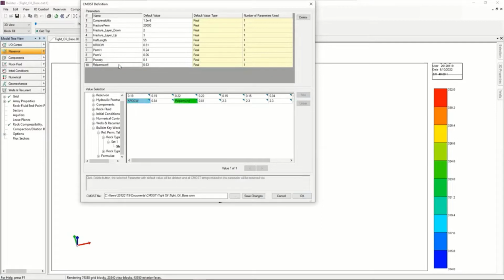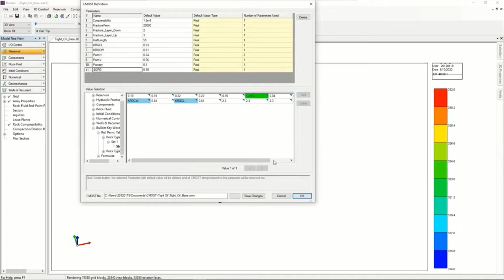Let's call it KRGCL. And the next one here, 0.15 SORG. It's a residual oil saturation for oil gas system. Click on that. Let's call it SORG. Beautiful.